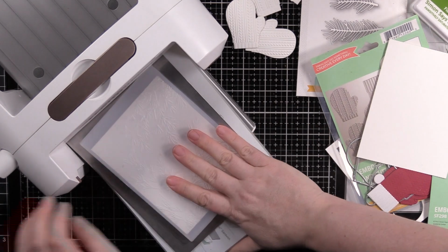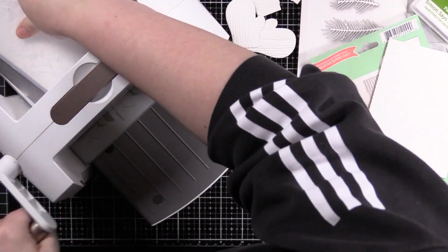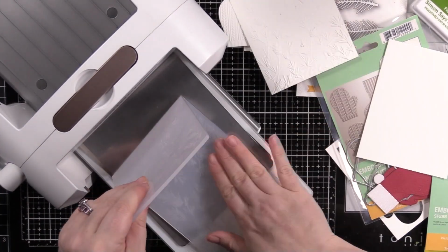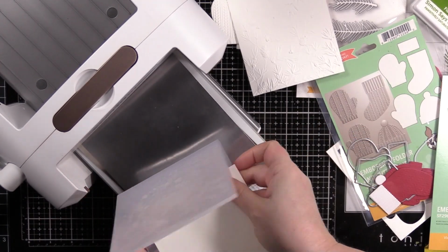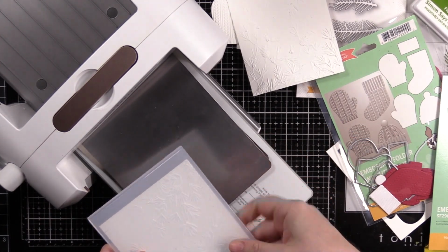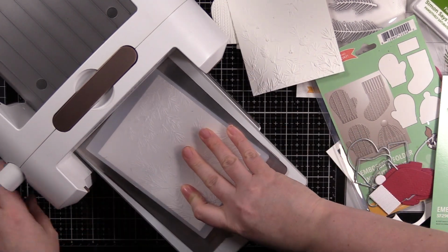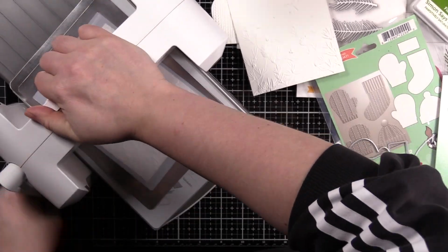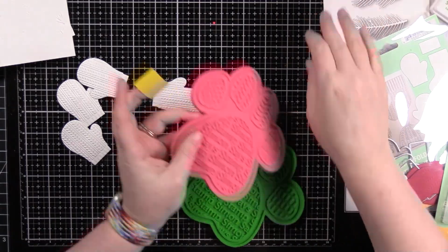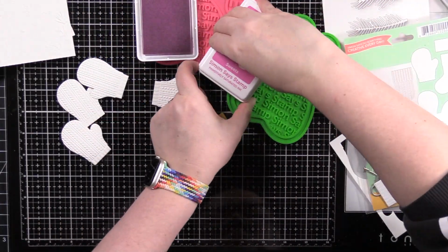And then the other embossing folder I used is my current obsession, the Fir Tree Branches embossing folder. This one comes in the December 2022 card kit from Simon Says Stamp. Just, again, FYI, if you're getting the kit or you got the kit, same embossing folder. I just thought it would make a cute background for these cards. So I embossed panels of the same smooth white cardstock with that embossing folder.